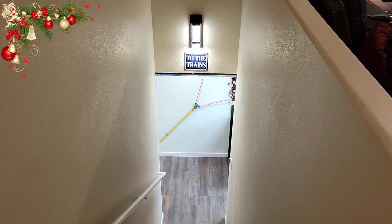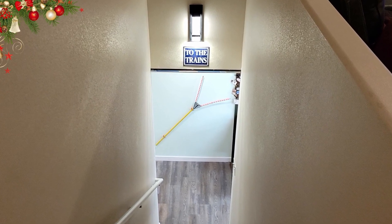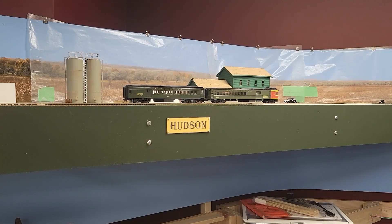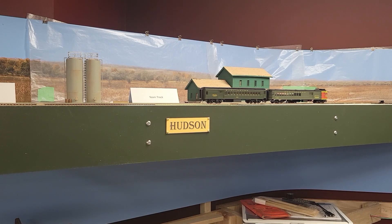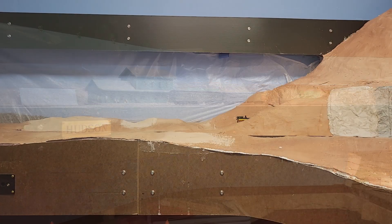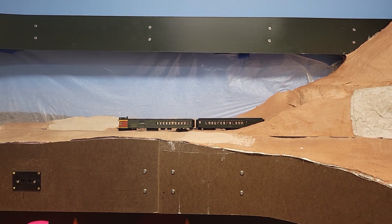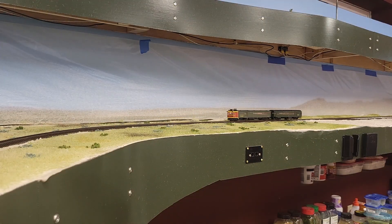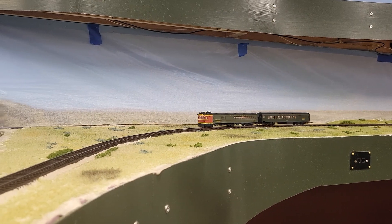I didn't think I'd be able to navigate the basement stairs for a few weeks, so I was pleasantly surprised to find that my legs were strong and steady. The rest of me felt like I might come apart at the seams, but not my legs. On Sunday the 8th, I very carefully made my way down the basement stairs to the train room. I'd left a doodlebug and trailer in Hudson the week before the surgery, so I turned on the layout, grabbed my TCS UWT-50 Wi-Fi throttle, and ran the train back down to Casper. The 15 minutes or so it took to do this really bolstered my morale. It also used up all my energy for the day, so I made my way back upstairs and went to bed.